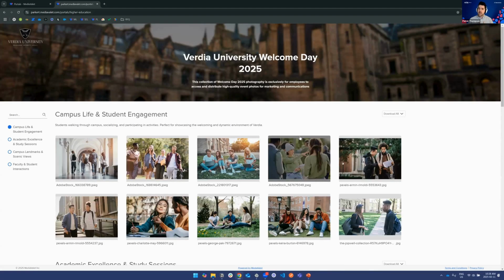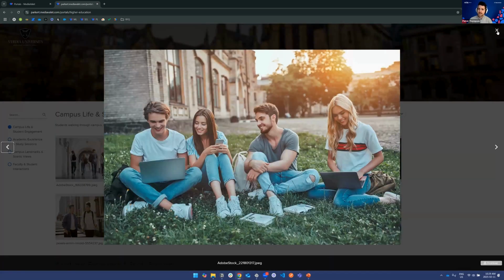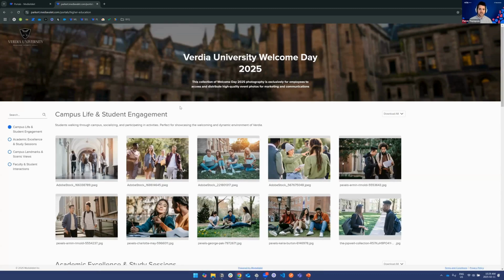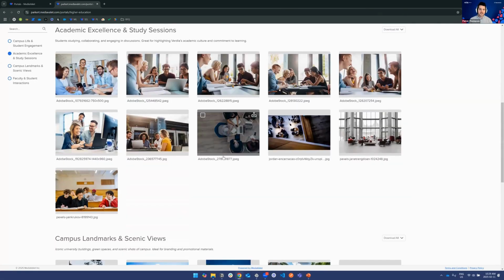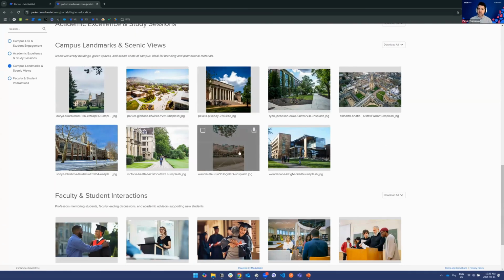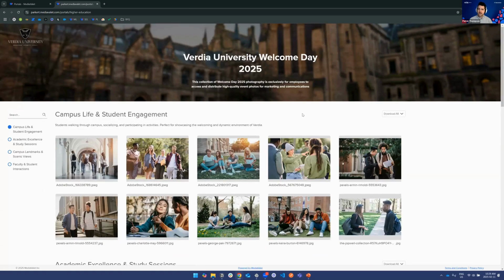This is an example. If I worked for a university in a marketing department, I have vetted photos from a particular event that can be shared out by other team members. I've put them in this portal so that you can view them and download them as needed. So here's different sections. This has got its own landing page. You can put your own branding on it. And then you can have different sections where you describe what they are. So here is campus life photos from the event, study sessions, or maybe just campus landmarks, organized all very neatly and visually so that any of my colleagues want to share images out, they know where to go to download those images.